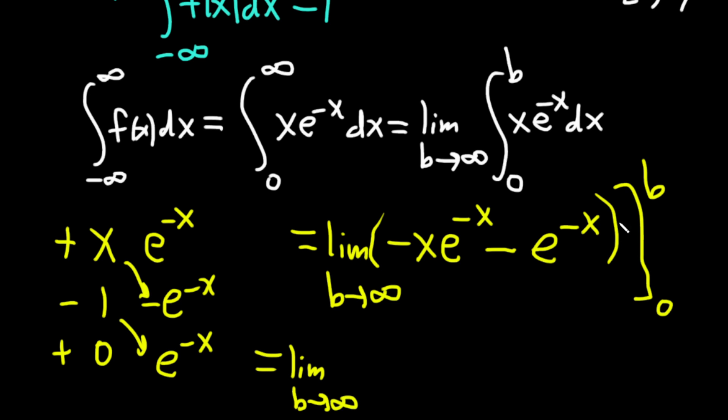So let's see if we plug in b, we get negative b. I have not done this problem, by the way. This is my first time doing it. So plug in the b there. And then minus. And then we plug in zero. So it's going to be zero, right? Zero minus one.